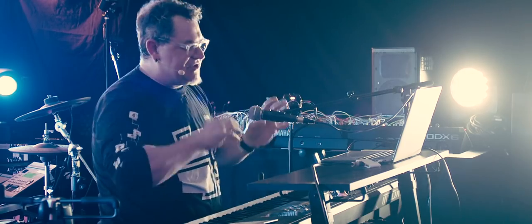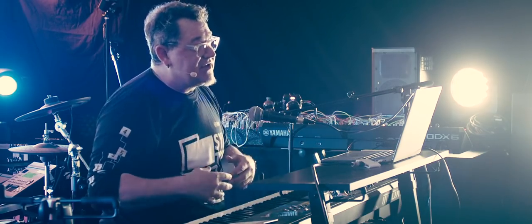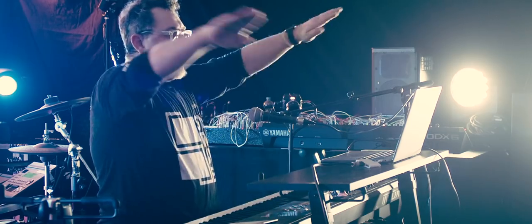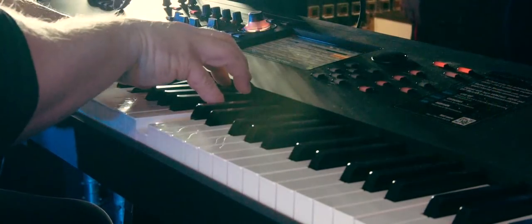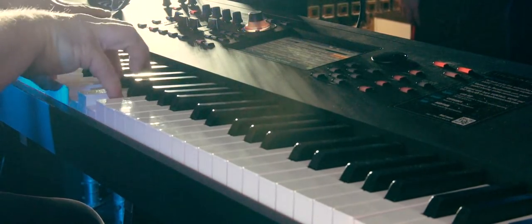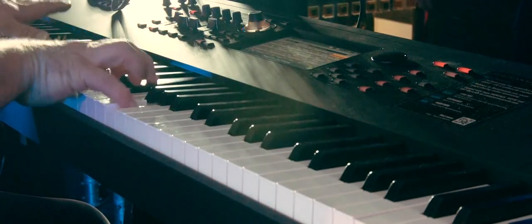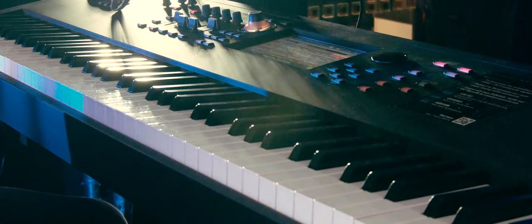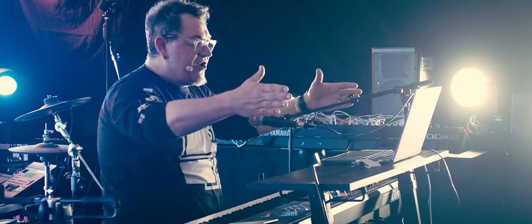Okay, the next sound I want to play, and I'm going to play just two more emulative sounds. This one is called Seattle Sections, one of my favorite sounds from the Montage that comes over into the MODX. This is seven parts with a wide-spread orchestra. It sounds very hard left for the strings in the low end. The strings in the high end are over on the right side. So it's a very big but very dynamic string sound. But as I move the super knob over, it shrinks the size of the orchestra to a small, maybe quartet, maybe eight string players, and changes the stereo field and moves it in.